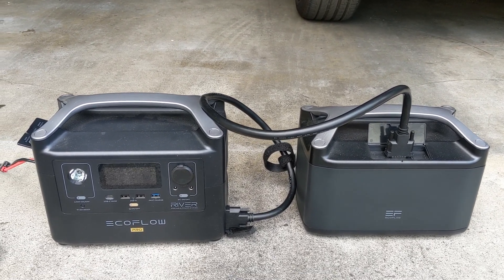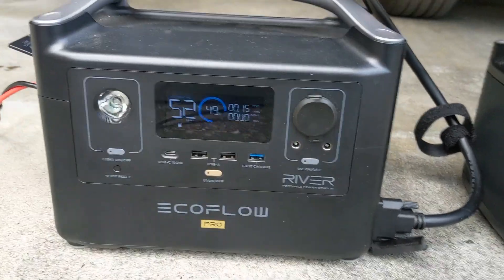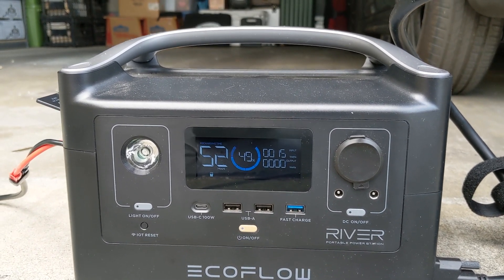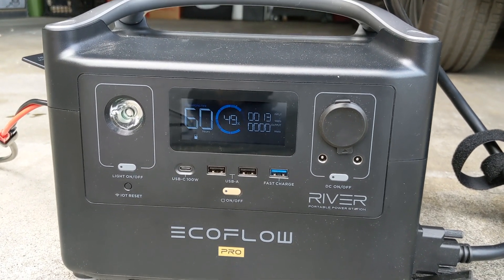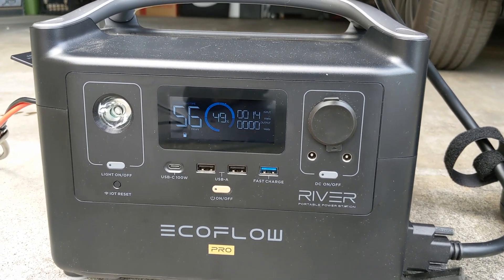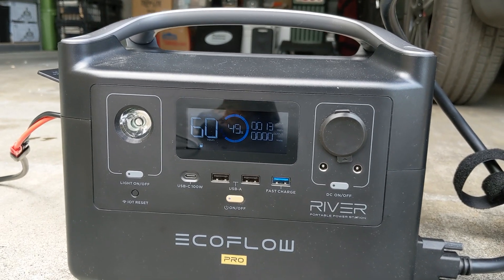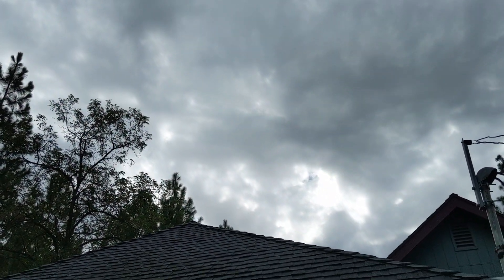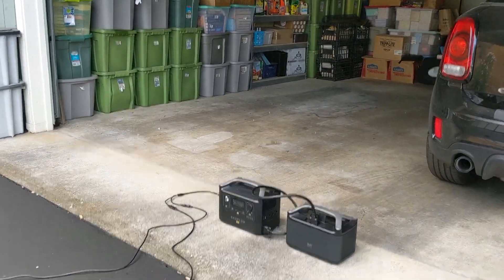So I wanted to do test number two — come outside with the panels connected in parallel in pretty much shady conditions. Let's go ahead and turn on the screen. I'm pulling in a massive 14 to 15 watts input. I'm at 49% on the battery. Without connecting anything to it, I've got 60 hours of battery life. It's a dark, cloudy day — that's where the sun kind of should be, dark clouds. Maybe the ambient light of the Redwoods would give me a little bit different, but anyway this is an interesting test. I'll soon see once we go camping what I'll be pulling in. It dropped down to 12 and 14 watts.